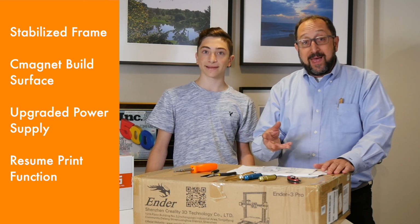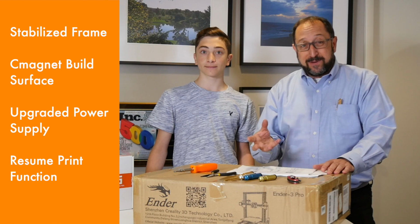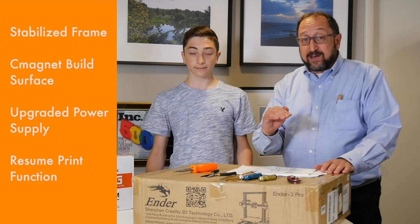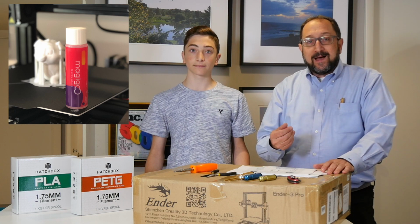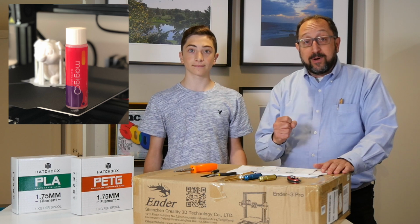It's the same print bed as on the Ender 5 that I have, and I really like the print bed. Not everyone likes that print bed, but I like it a lot. Now, at times, prints will not stick on their own, but I find just a little bit of Magic Goo, which is a brand name sort of adhesive, works perfectly with that print bed.